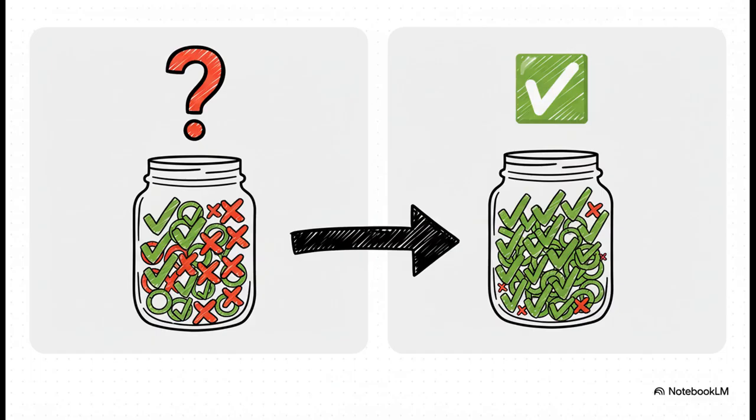High impurity over on the left, that's a coin toss. You have basically zero confidence about what to do. But low impurity over on the right, now that's a confident prediction. You're pretty darn sure that most people in that group should be approved. Every single split the tree makes is chosen because it gives us the biggest possible drop in impurity, taking us from a state of total confusion to a state of clarity.